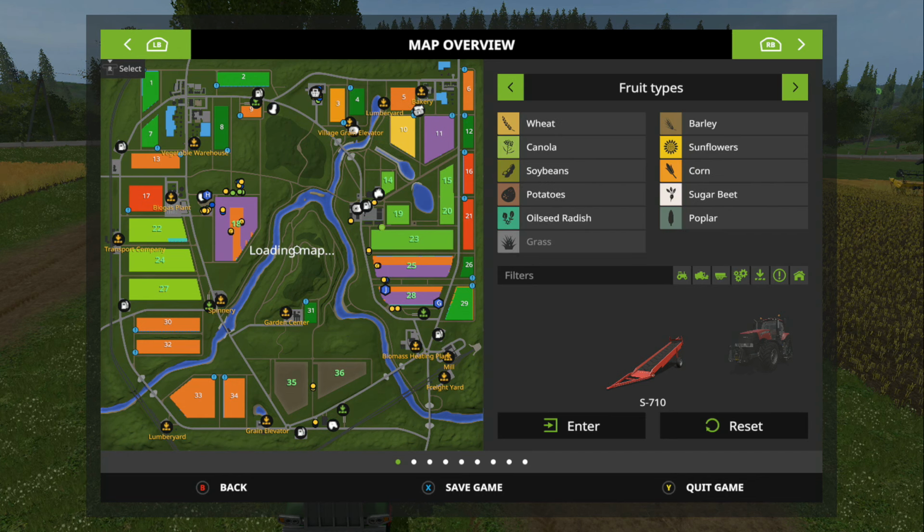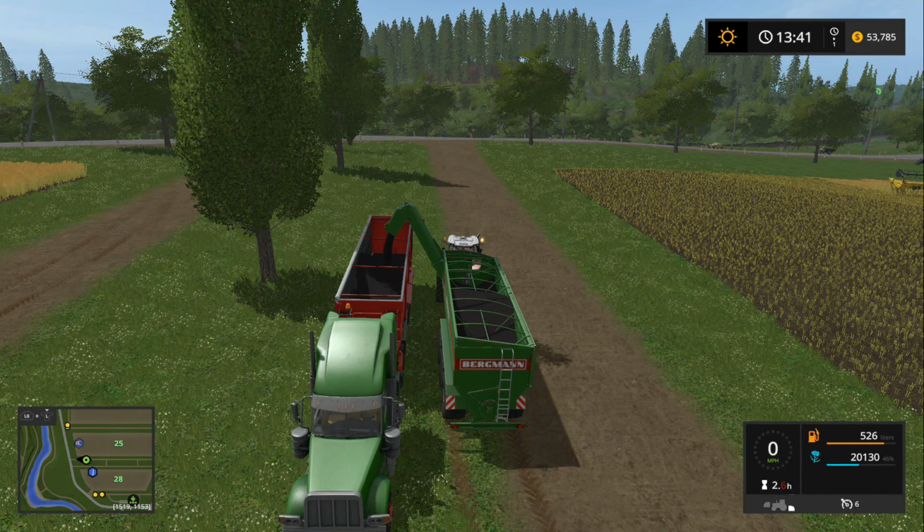And I believe, what do I have planted over here? I have barley on the other side of the map, and I'm planting wheat over here. Okay. So I wanted the good straw. Not that barley doesn't give you good straw, but I figured I had enough barley over there.